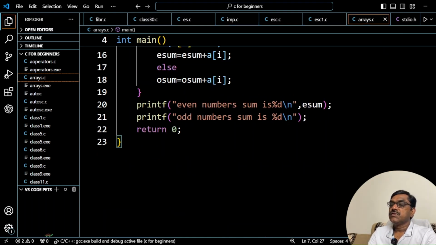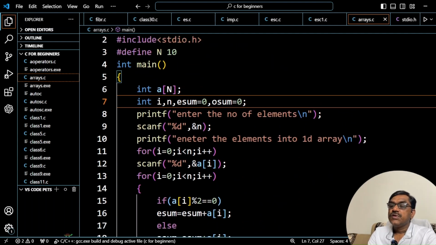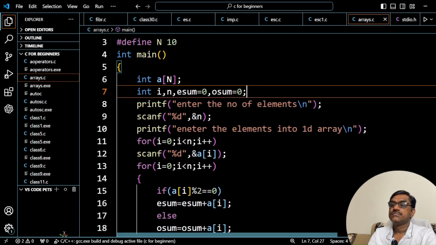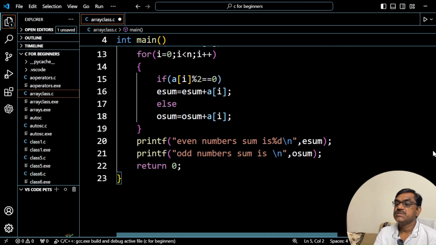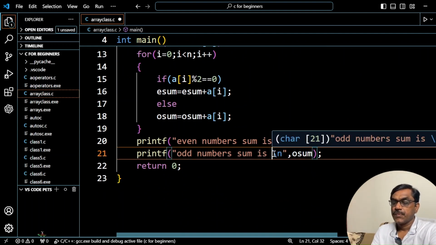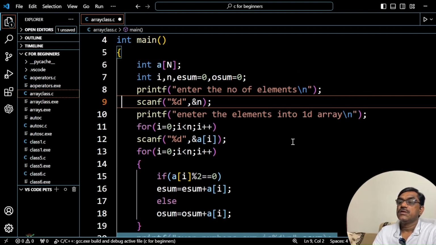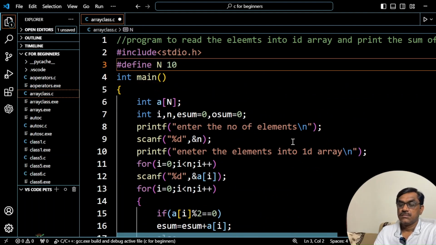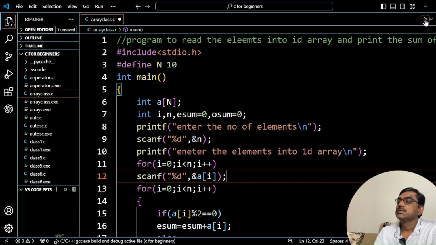We will check the errors one by one. We will check whether any errors are there. So we'll see the program. Here we have missed percent d. Here you write percent d. Okay, now we will run the program once again. You run it.